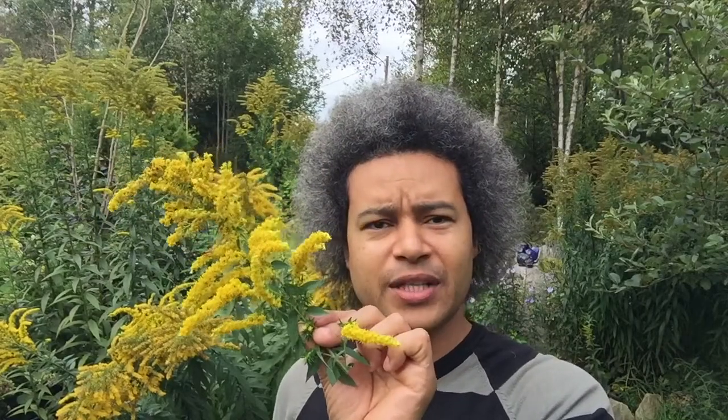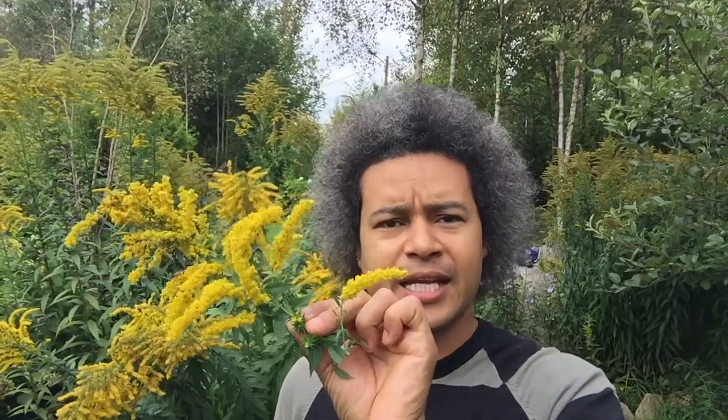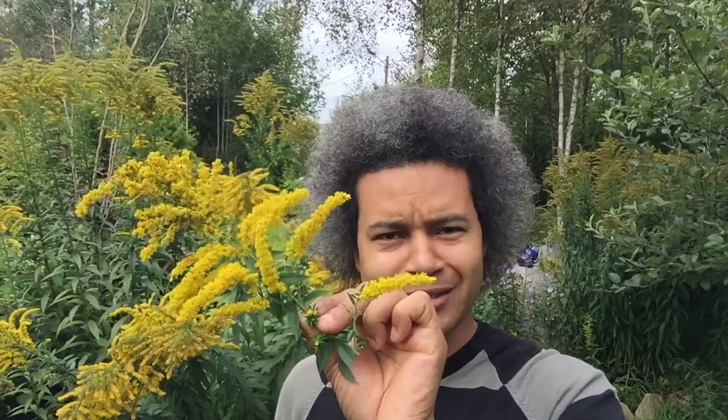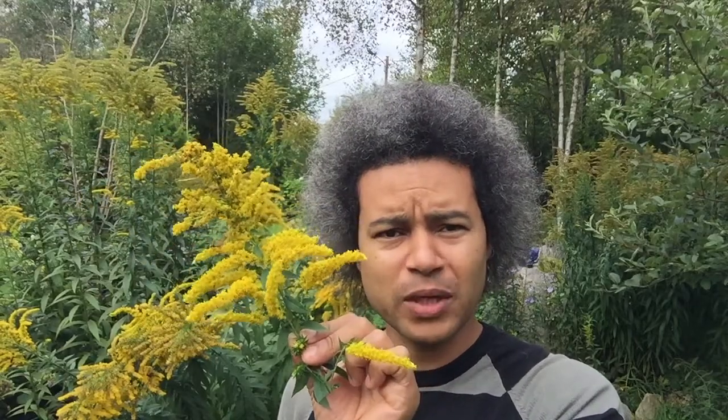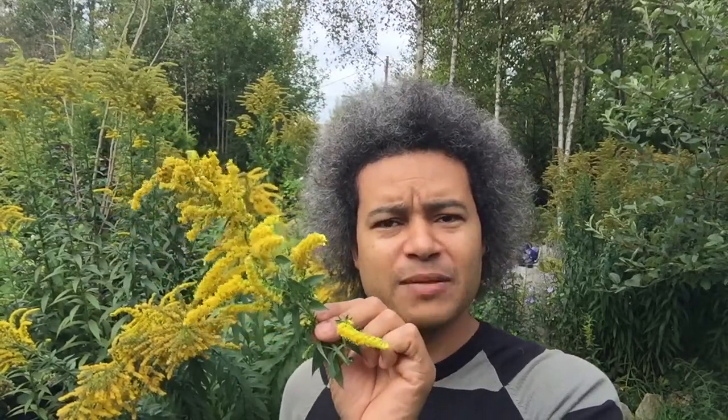Every year when it's stopped flowering I cut off the seed heads so that it doesn't spread around anywhere. I enjoy the flowers and then when it's finished flowering — producing lots of wonderful flowers so that the insects get their late summer nutrients and food — then I'll cut the heads off, but not until then.